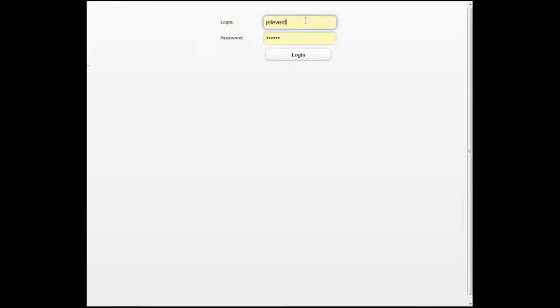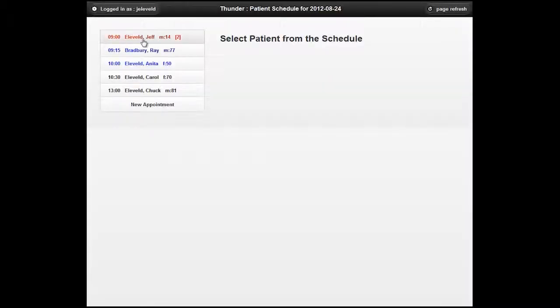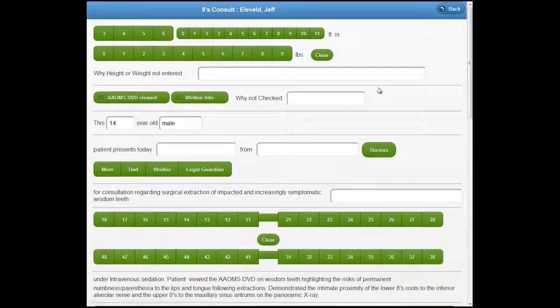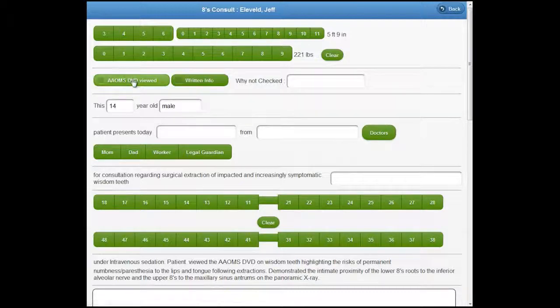And so we can log back in and continue editing. Usually one person does the one role, which is finalizing. That's usually the doc. And then the data entry is just done by either somebody on a PC or somebody on a tablet computer. Tablet's the easiest way of doing the entry for this.